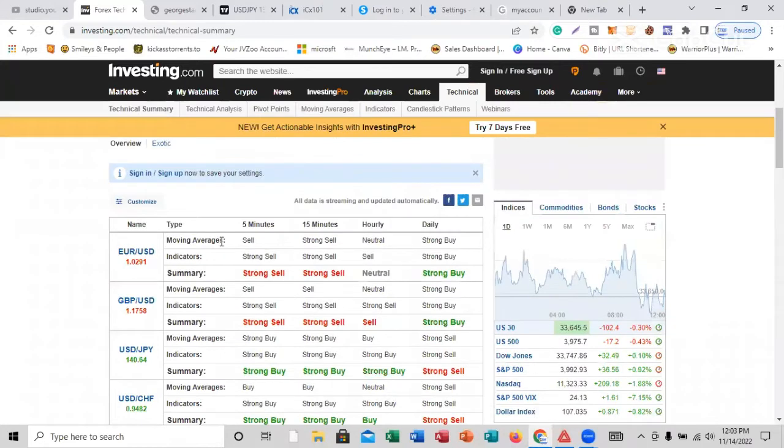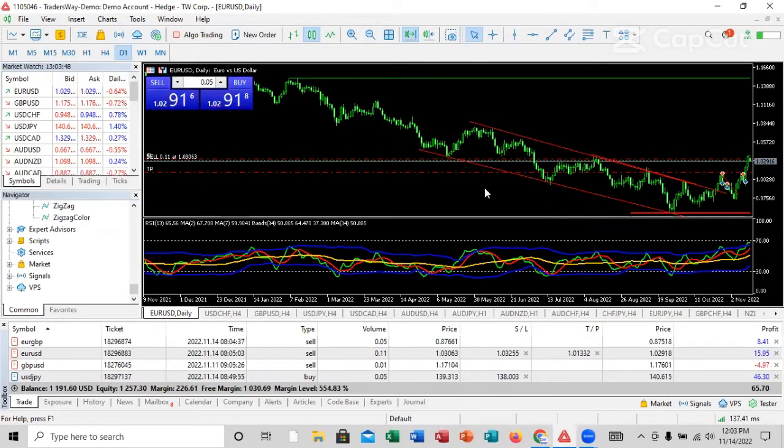Now, you don't use this tool to trade in isolation. You also use this tool together with price action. But you get a whole lot of value from using this tool because it's going to show you the trend, and all you need to do is go to your MetaTrader 4, or TradingView, or whichever you use, and use your trend line and all that to determine the direction of the trend.